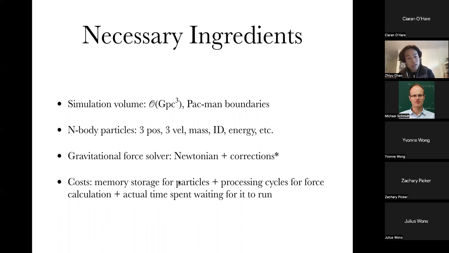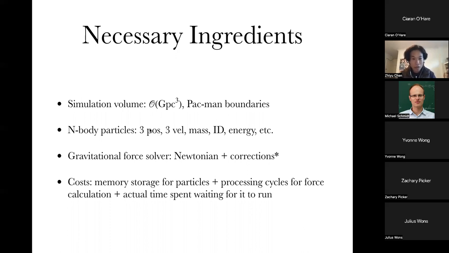Okay, and now the thing to keep in mind is where the cost is. These simulations are not cheap, and really it's because of all the things you have to keep track of. The three main costs are, firstly, memory storage for particles. Like I said, this is information that the computer needs to keep track of, so it needs to have them on hand and know what they are and have them ready all the time. So these take up random access memory for the storage.